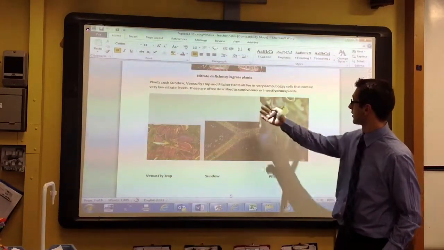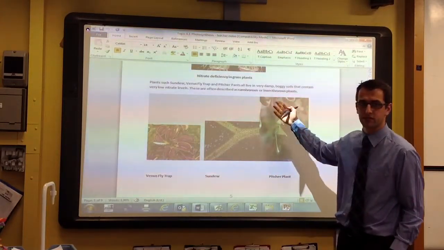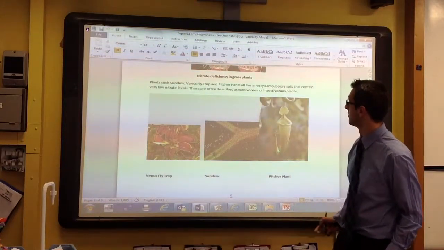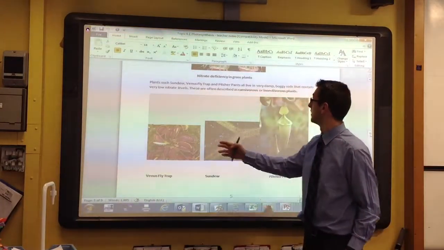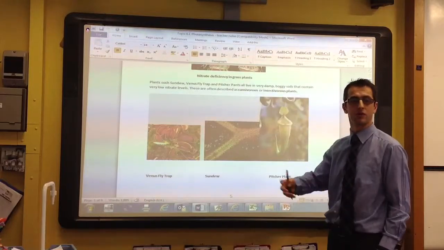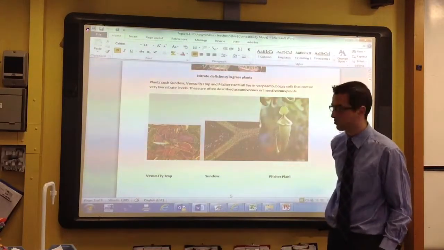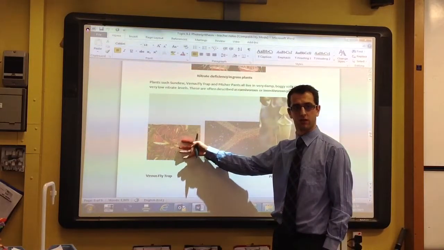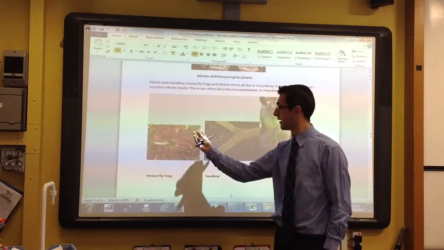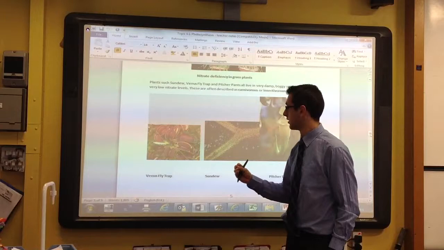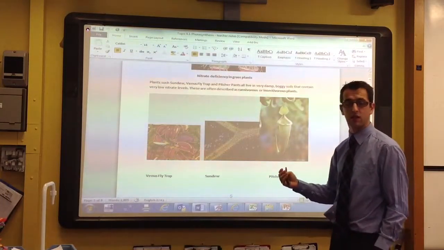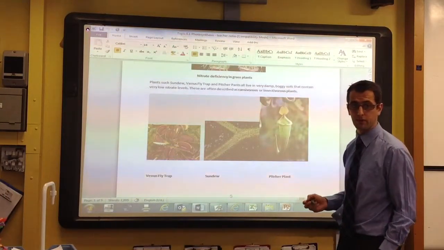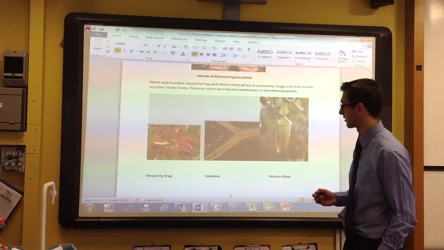Examples of these carnivorous, or even insectivorous, since they're typically eating insects, plants might be the Venus flytrap, living in damp, boggy areas where the minerals might be washed away. The insect crawls in, triggers the hairs in the trap, and allows it to close. Therefore, it can digest it and absorb the minerals, the nitrates, from the insect.